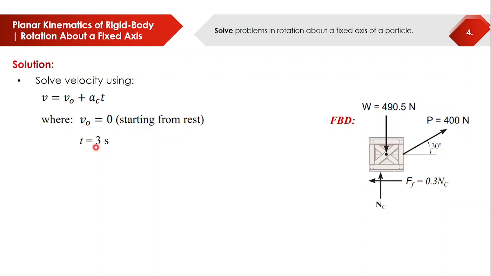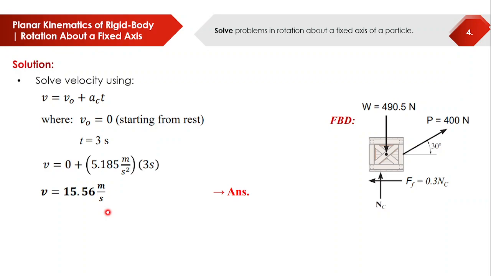What is the velocity of our crate after 3 seconds when it is pulled with 400 Newton at 30 degrees to the horizontal? So this is the velocity that the crate experiences. So that will be v equals 0 plus 5.185 meters per second squared times 3 seconds. So that will be equal to 15.56 meters per second. So that's how you solve the kinematic problem when we are now considering the force exerted on a certain body or particle. So that's how you solve for it.